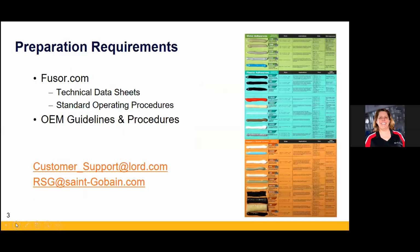So preparation requirements, right? Very important. Any information that we want to find is at fuser.com. You can grab technical data sheets, standard operating procedures, and then OEM guidelines, right, Doug? Yeah, it's really important, everybody. Most of this prep work, talking about direct to metal applications, ties a lot to seam sealing. It's like a one-time thing, right? You're going to learn once.